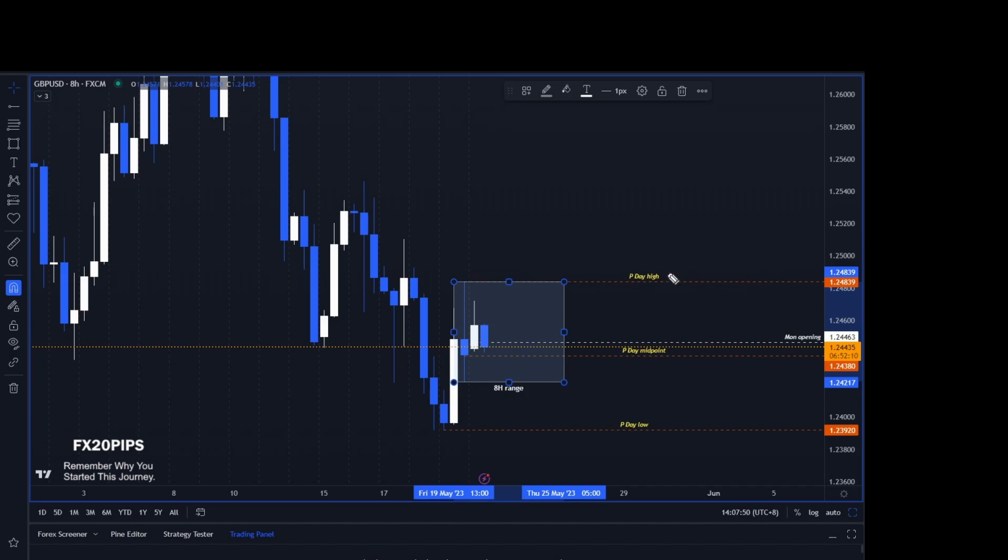Also we have the previous high, low, midpoint that we partially did yesterday, right? And these are all at the correct position. So what we have left to do is the Monday opening. For Monday opening, at a glance, you can know that Monday it opened on here at the bottom here, right? So this one I prefer to do at a lower time frame.